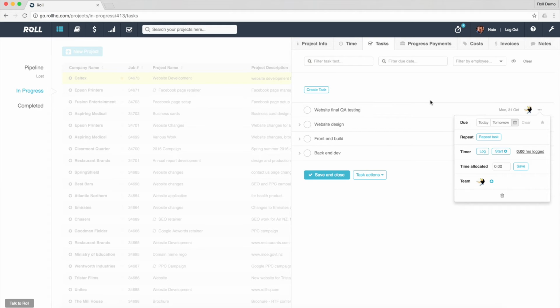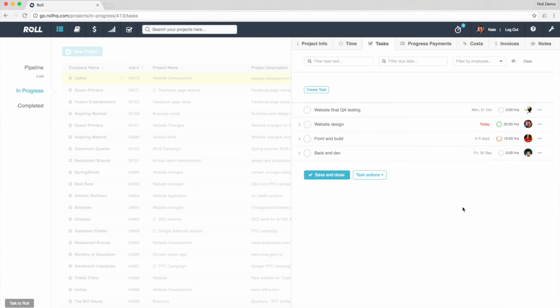Now, the whole idea there is that I've now assigned this to somebody else to carry out this task, and I'm going to give it a time budget. I'm going to say that this is about a day's worth of work once you've done the QA and you've implemented the QA. So we'll go and save that. So we've now set a time budget associated with the project, and Michael will now have this on his task list.